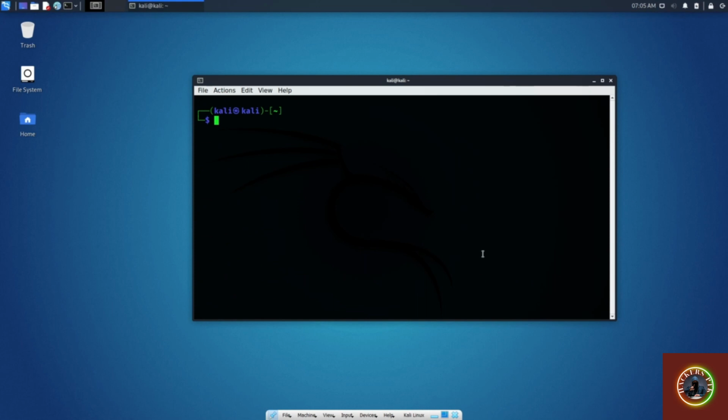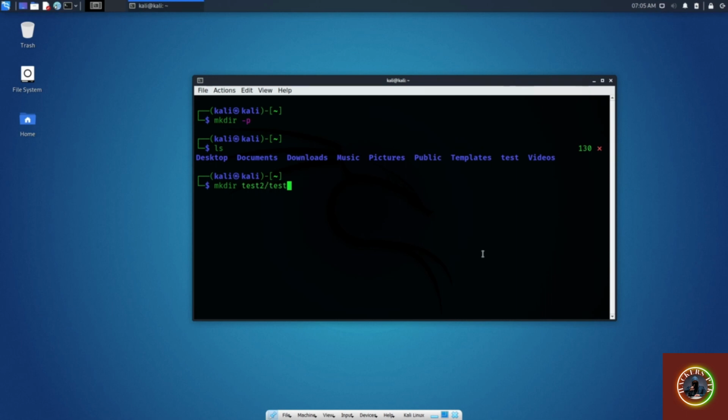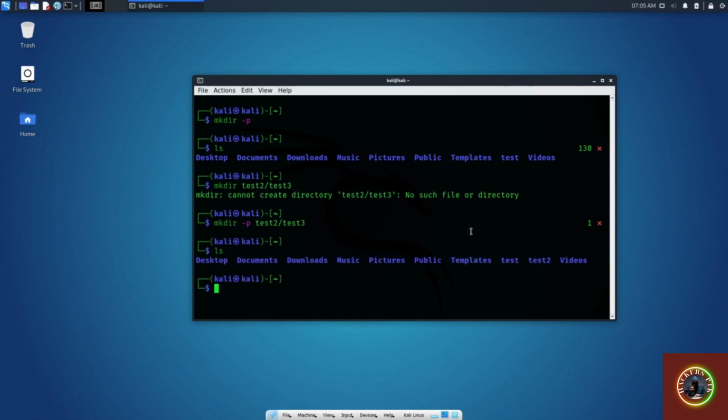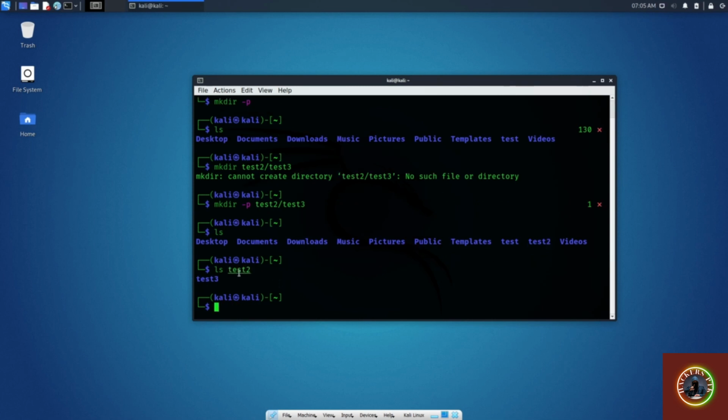Now let's clear the screen. Now also there are other options like -p, which means create a parent directory. So for example, I have test here, right? So what if I want to create test2, as you can see, and inside it I want to create test3, like this? This will not work because test2 does not exist in the first place. So for that case, I will put -p, which is parent, and this will create test2. As you can see, if I type ls test2 directory, it will show us the content of test2, which is test3, the folder we have created.